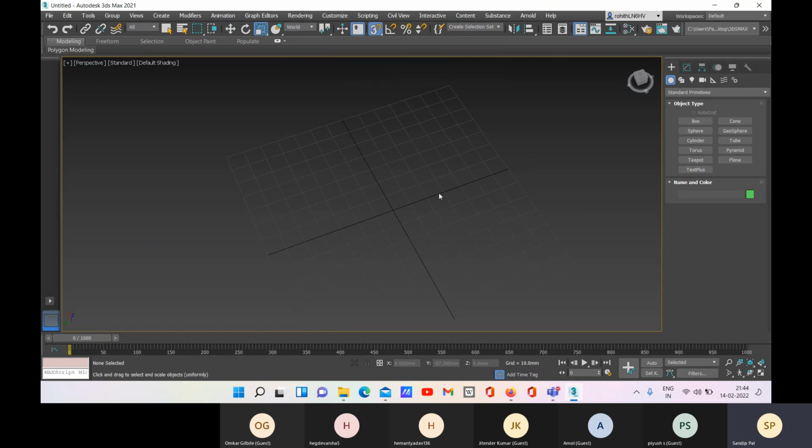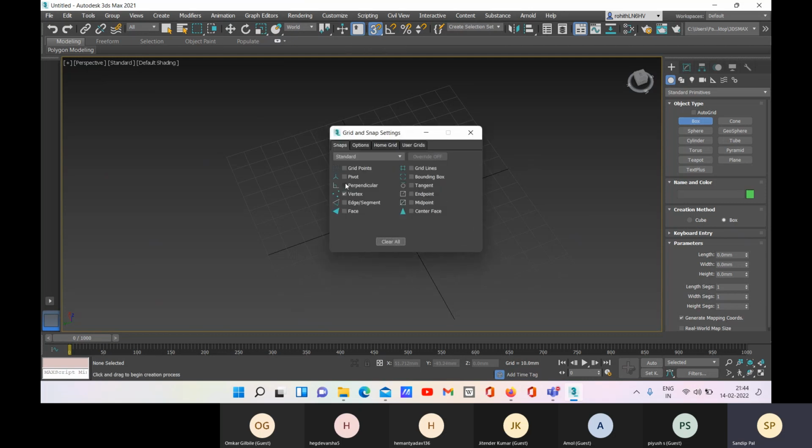The shortcut is S, and here you can see it is highlighted with blue. If I choose box, it's still not showing you the grid intersection points. So for that, right click on it, and this grid points option is not selected. So that's why.